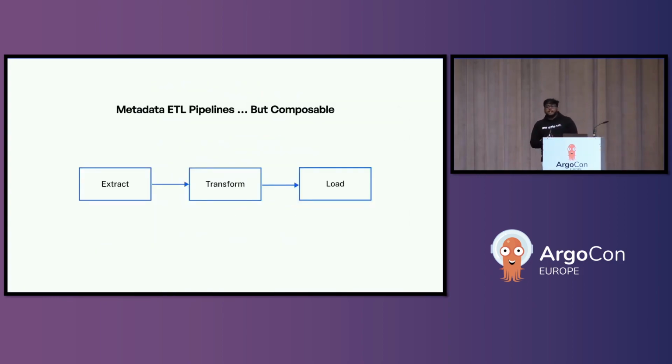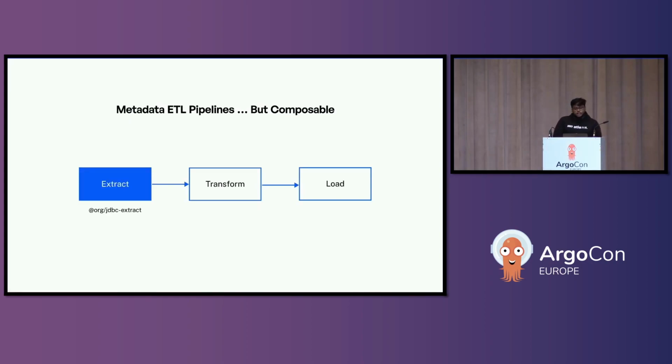Just like any other data pipeline, it is ETL, extract, transform, and load. But if you imagine this in the context of an Argo workflow, all of a sudden you have to think about, oh, if I build a new package, I have to declare all these steps again and again and again. So this is where reusability became a huge problem for us.